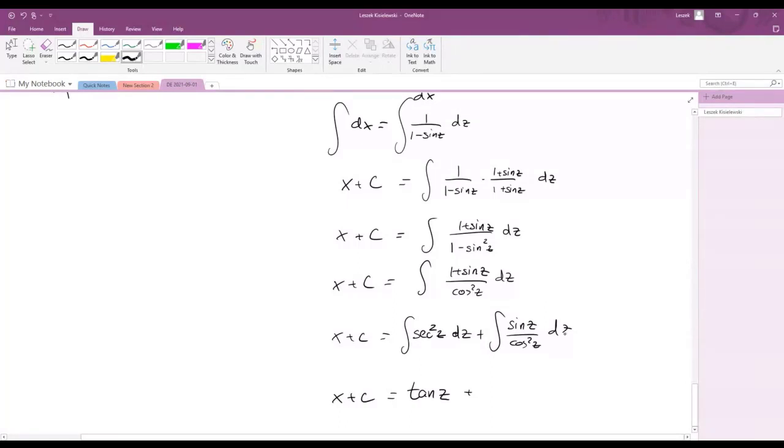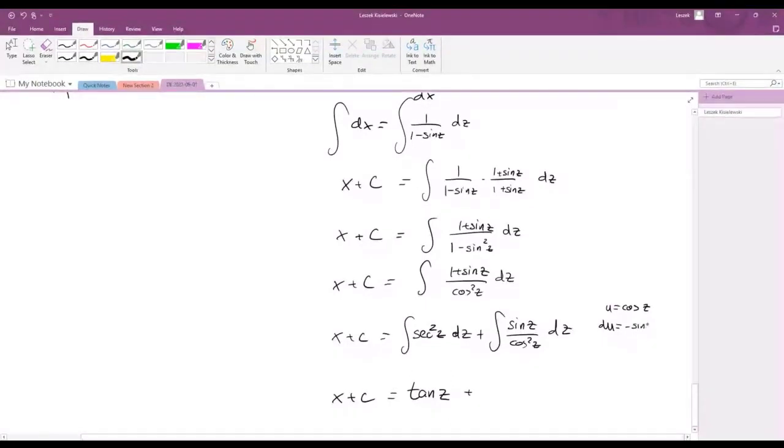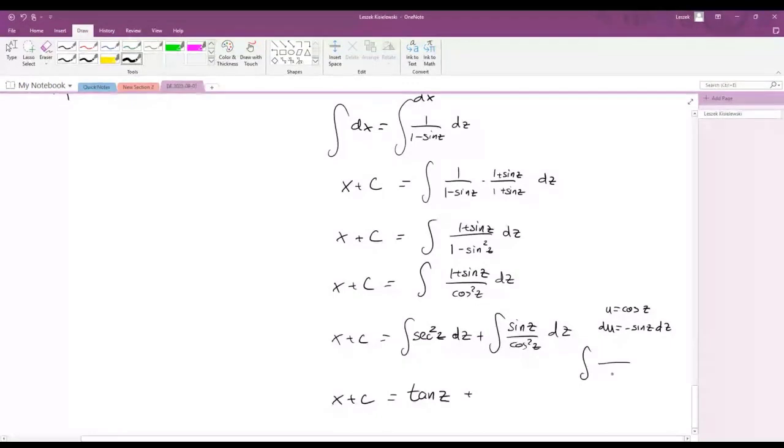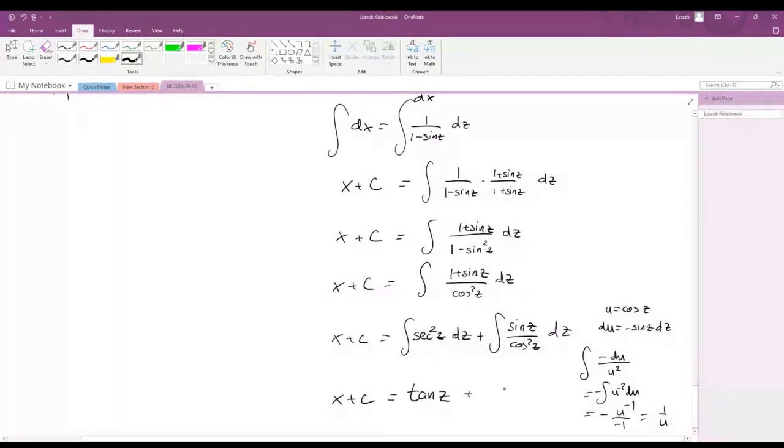So if you wanted to do that one, I guess you would do a substitution where u is equal to cosine. du would be equal to the negative of sine. Easy. So then we see that the denominator would become u squared, and the numerator would be the negative of du. So that would give us, by the simple power rule for integrals, 1 over u up to a constant, where u is cosine.